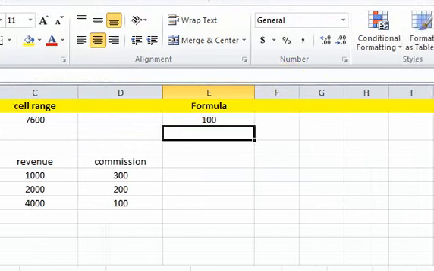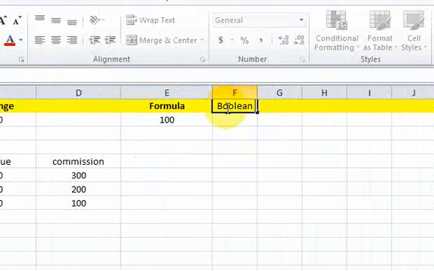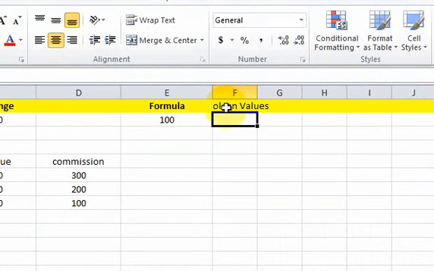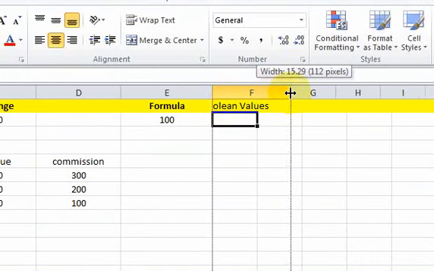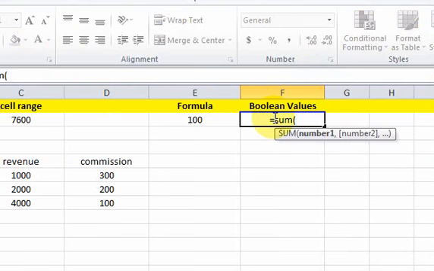And then I'll show you one more thing, Boolean values. So what you can do here is something like this, equals sum, and then you could put true.